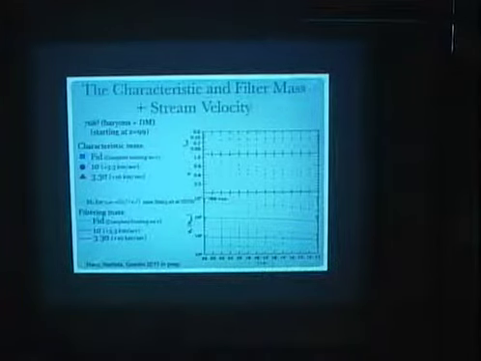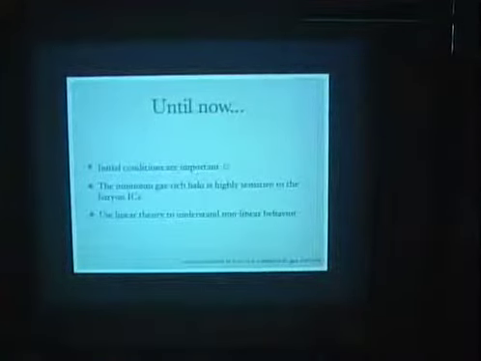So to sum up this part of the talk about the gas fraction at high redshift, what have we learned? We learned something that we already knew. We knew that initial conditions are very important. And we saw that taking into account the stream velocity, we have interesting and very exciting effects. And we still can use linear theory to understand what happened there. And we also use some kind of combination between linear theory and, I don't know, ad hoc understanding that the stream velocity dominates when we have a high sigma effect.